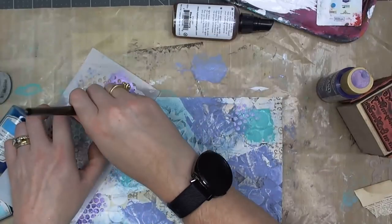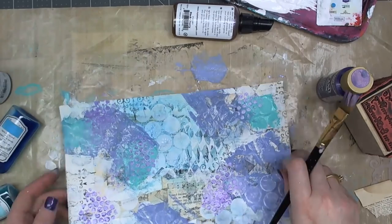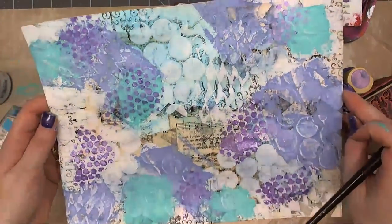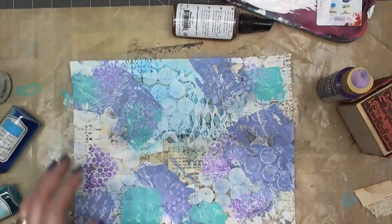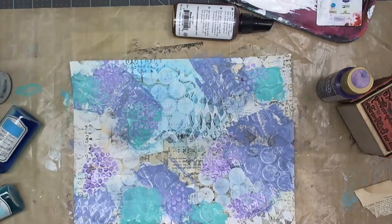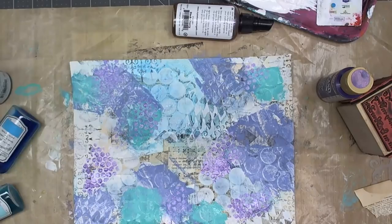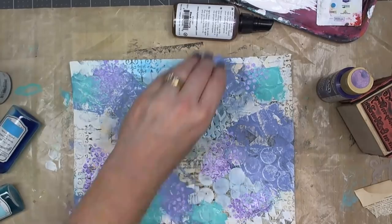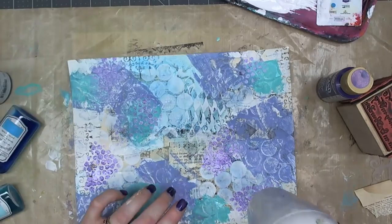I think a little bit right there. Okay. So I'm going to kind of tilt this. Can you kind of see all that yummy color and texture? Isn't that pretty? All right. So I'm going to dump my brush into the water, and I'll also put my tray in the water so it can kind of clean off a little bit before I want to do the next color or thing. So we're going to dry this a little bit, and then we're going to stamp on top of it.